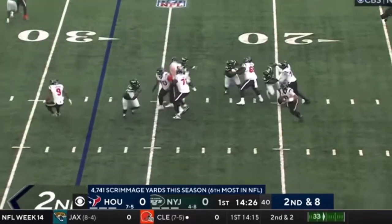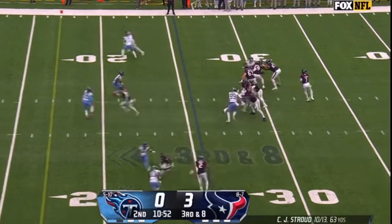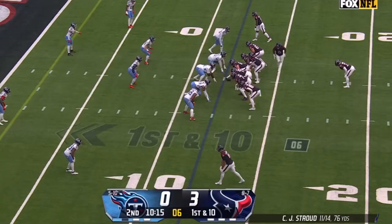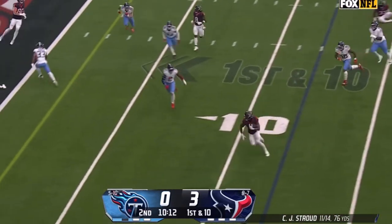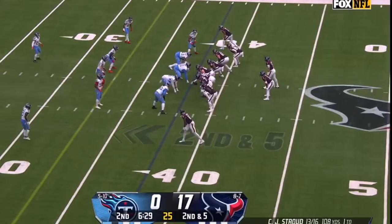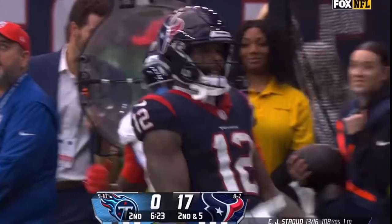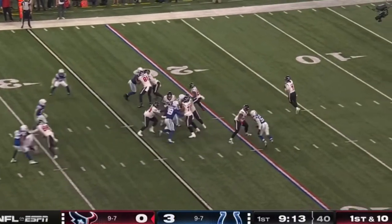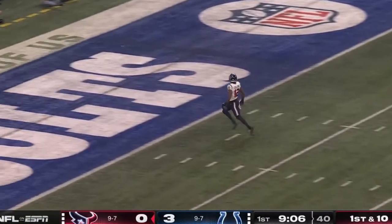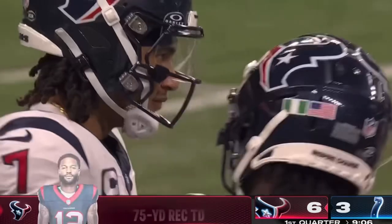Second and eight, blocked by Fant. Stroud on the move, he's got his receiver Collins, who is covered by Gardner. Third and eight for Stroud — he's well protected and right on the money to Nico Collins. Stroud dumps it off to Brevin Jordan — he's in. They're going with a hurry-up here as Stroud fires it out quickly, completing to Nico Collins on the other sideline. Stroud with a little play action to start, good protection, airs it out for Collins — he's got it. One play, touchdown Texans. 75 yards to start the night.